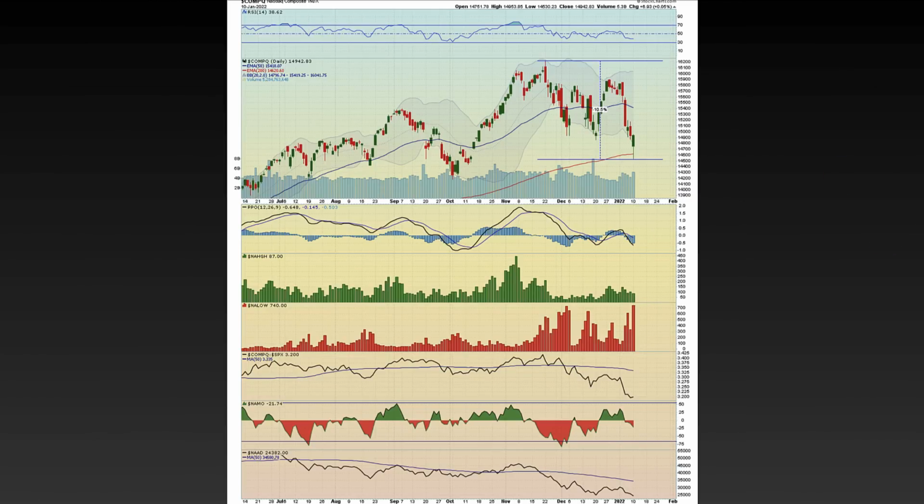If we take a look at the NASDAQ Composite Health Dashboard, you can see from peak to trough down 10.5%, and we bounced from there. So that is correction territory. You have to wonder, okay, we came into the 200-day moving average on the NASDAQ Composite. It was around a 10% correction. That shows an opportunity for people to potentially step in, cover shorts, or be dip buyers. It's a combination of both. But if you pay attention, we came back and closed pretty much exactly where we were yesterday, just up slightly back into this range. So one has to wonder, okay, is this the start of a bear market? Are we going to continue to head lower?